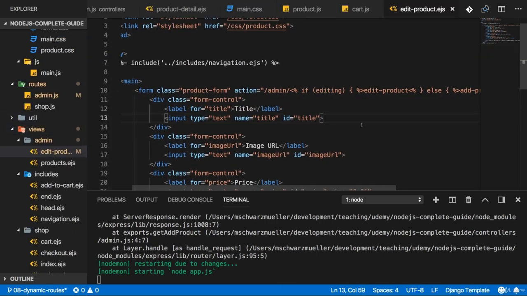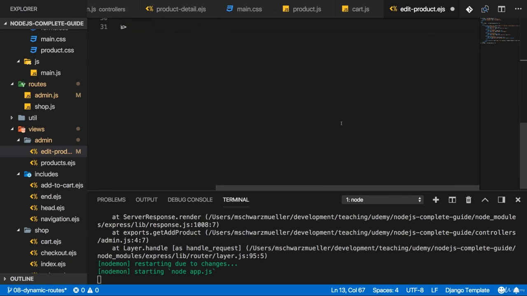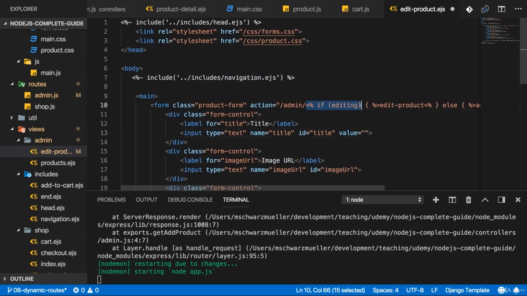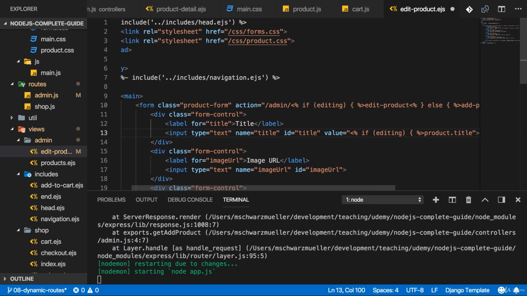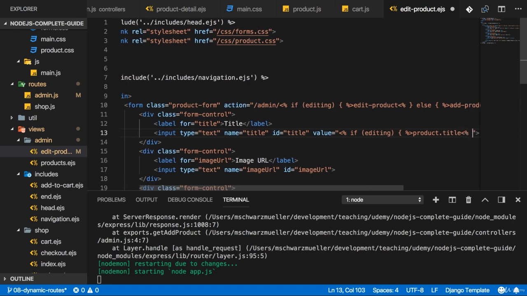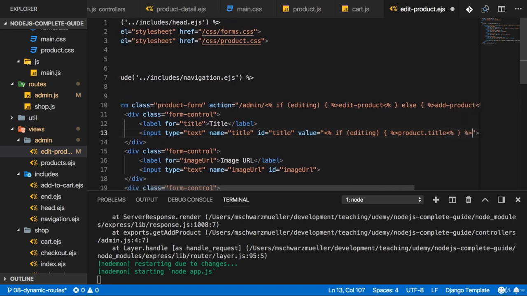And we can set it on all our inputs. Here on value, I also want to check if I'm in editing mode, and if I am, I want to display my product information. If I'm not, I don't want to do that. So same logic as before. I'll check if I'm editing. If I am, then I will display product.title here because this is the title input. Otherwise, I will not do anything, and therefore I don't even need an else block. I just do this if I'm in editing mode, otherwise nothing will happen.